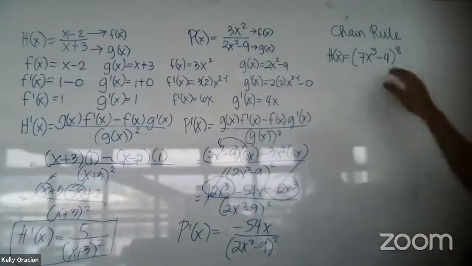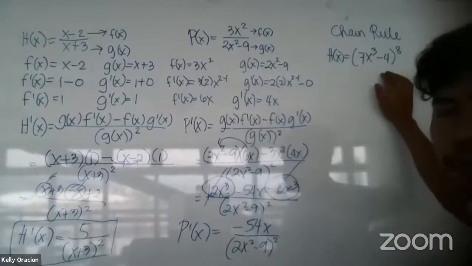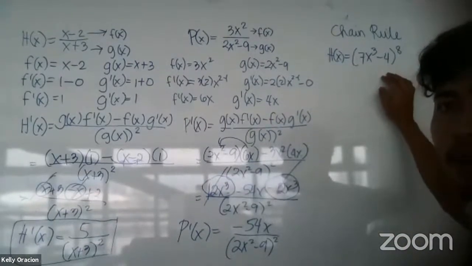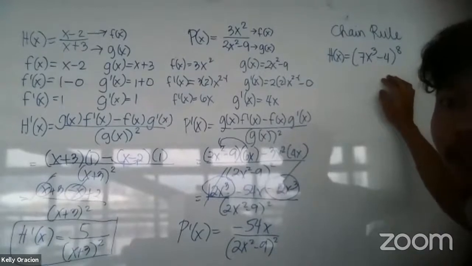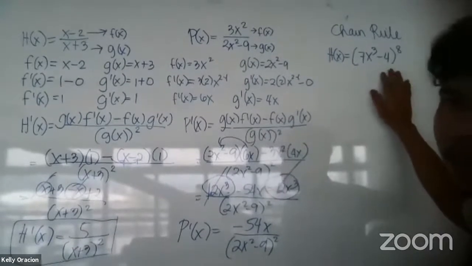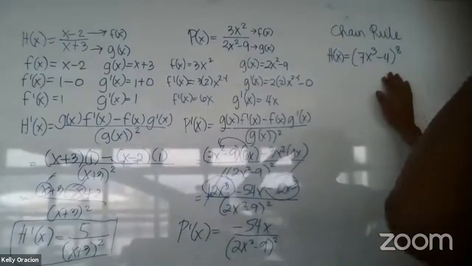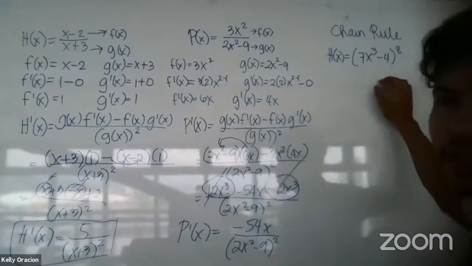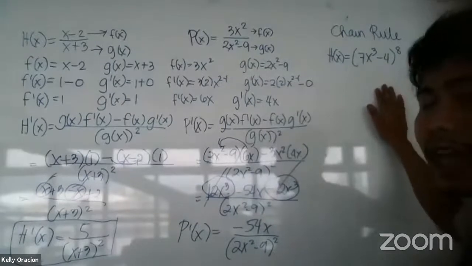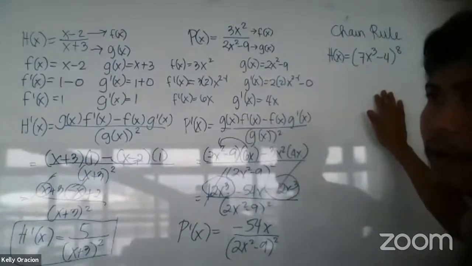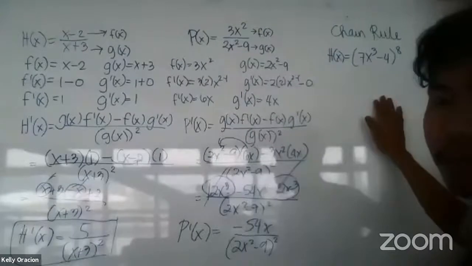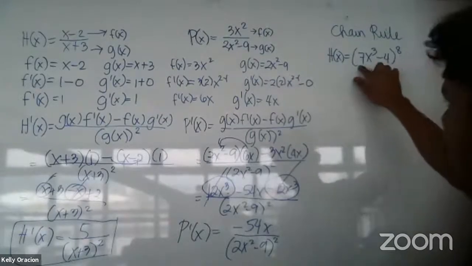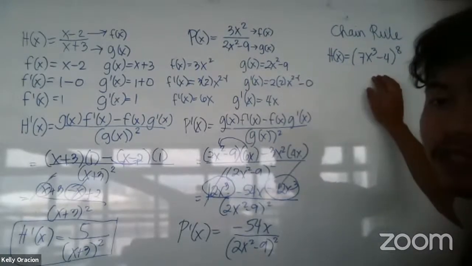Just like this example. Right? It can be expanded too. Actually, we are able to expand it, but it takes time to find the expanded form of this one. That is why the chain rule exists, to solve complicated problems. So in this case, you are going to solve this one using the chain rule.